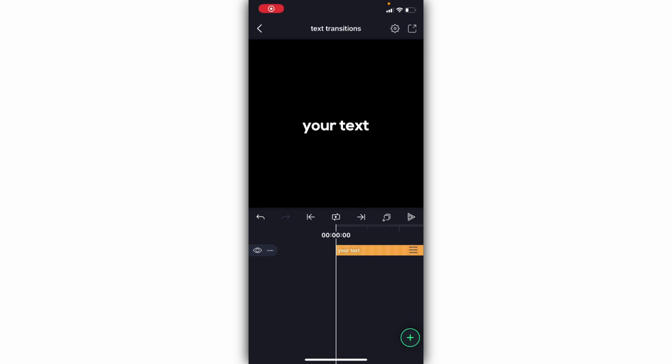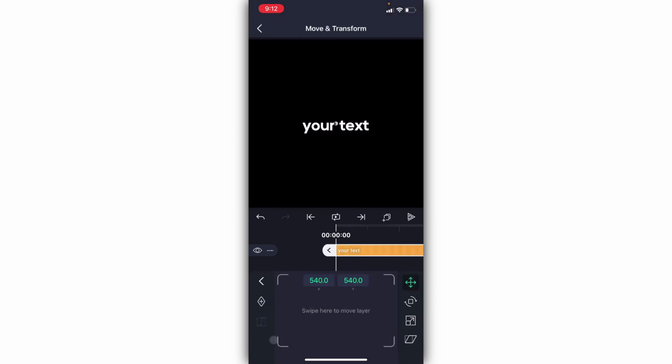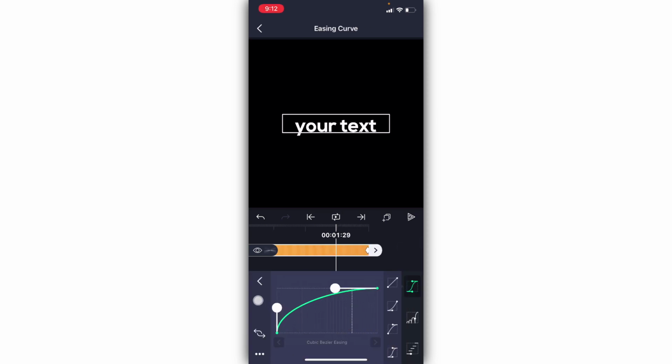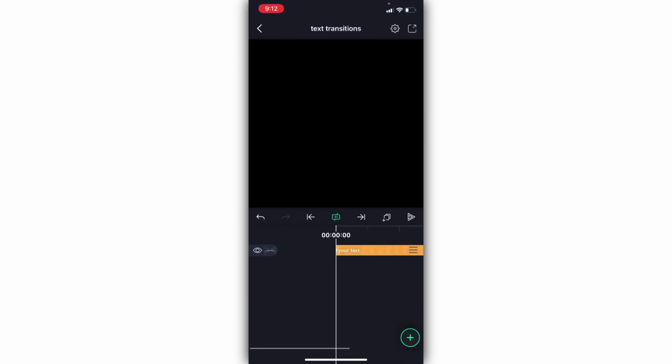Now this next transition is going to be a text pop-up. So the text will kind of pop up from the middle of the screen. So first things first, just go ahead and zoom your text all the way out and then add 2 keyframes. This one's very simple. And on the second keyframe, just zoom it in as much as you want or as little as you want. But you want to zoom in enough to see it and be able to read the text.